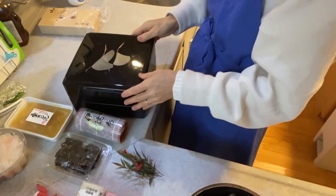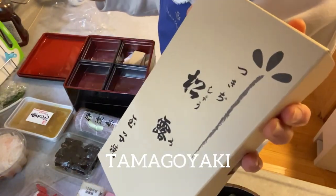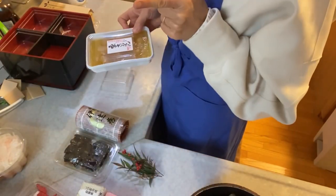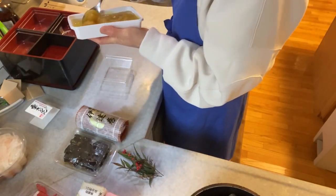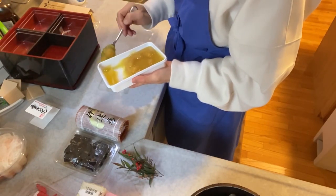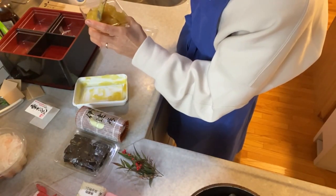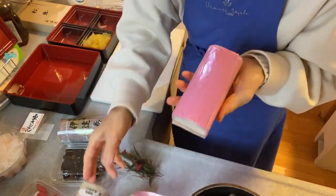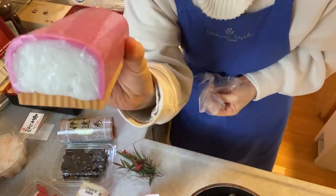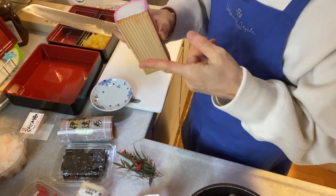Now I'm going to make ozoni, mochi soup. So it's difficult to arrange all the food. Ah, one more. This is tamagoyaki, egg. It's difficult to think what I should put first. Some dishes. Good, happy bend. Look at this. This is from kamaboko. Interesting, isn't it? This is a kind of board made of wood.